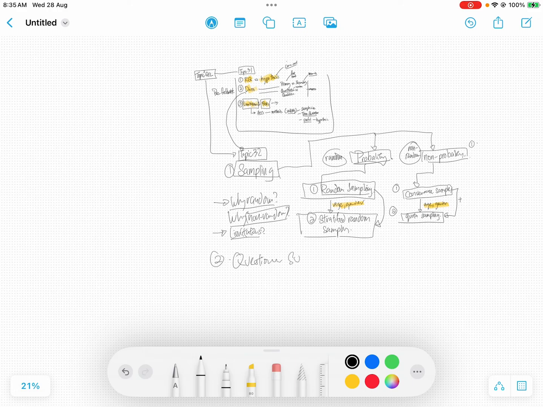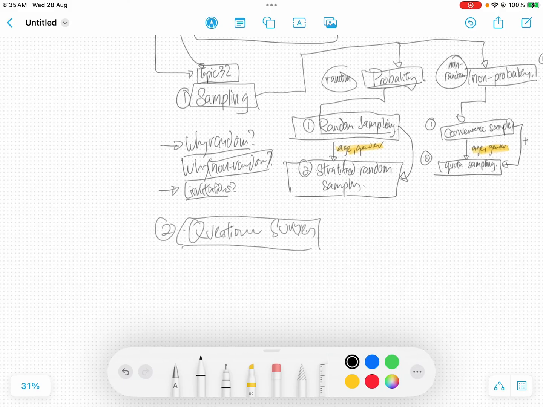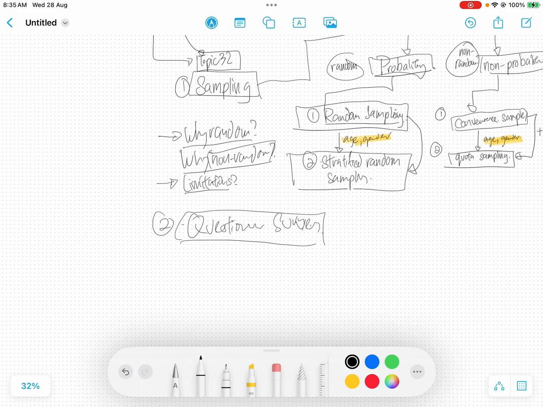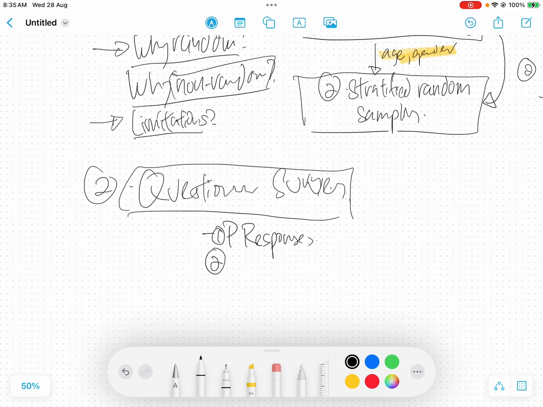Let's move on to another portion, which is the questionnaire survey. For the questionnaire survey, you need to understand that there are various ways that you can do it. You can use predefined responses such as yes, no, somewhat, 2 to 3 times. That is predefined responses. That's the first type, and I don't think I need to explain that. The second type of responses we are looking at is about using different types of rating scales. And what are the different types?